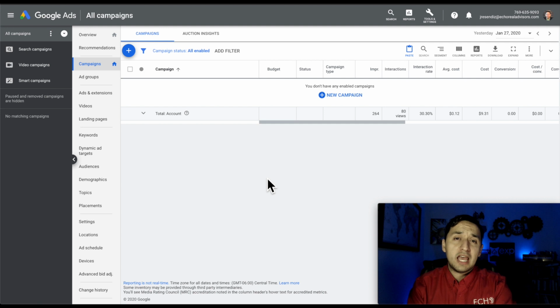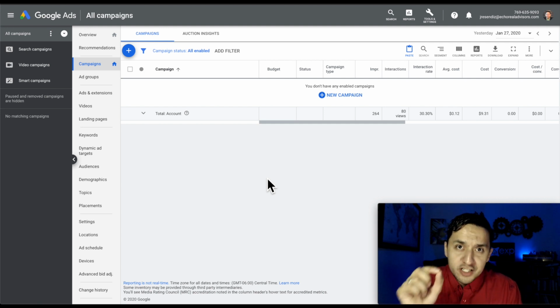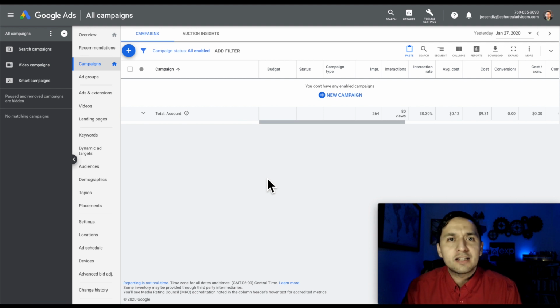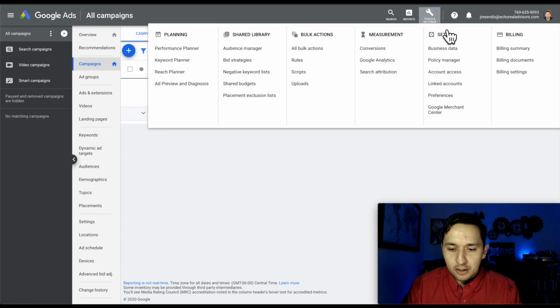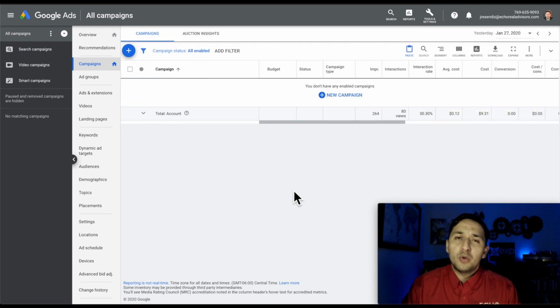Whenever you create your campaign for the first time, you're gonna start off with something known as Smart Mode, formerly known as Google Ads Express. It's a fast pass of creating ads. It doesn't have all the functionalities that you see here, but it's a way of running ads. So I highly encourage you, whenever you create your campaign, to go to your tools. You're not gonna be able to see it here, but go to your tools, and there should be a button around here that says switch to expert mode, and it'll bring you exactly to what you're seeing here on the screen.